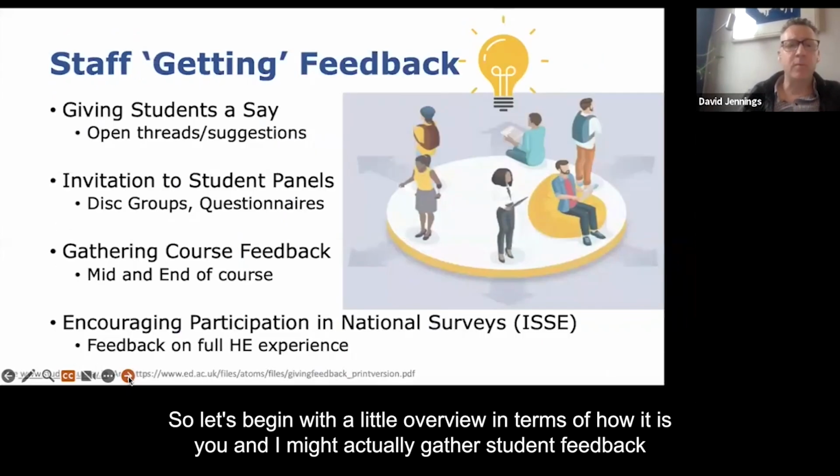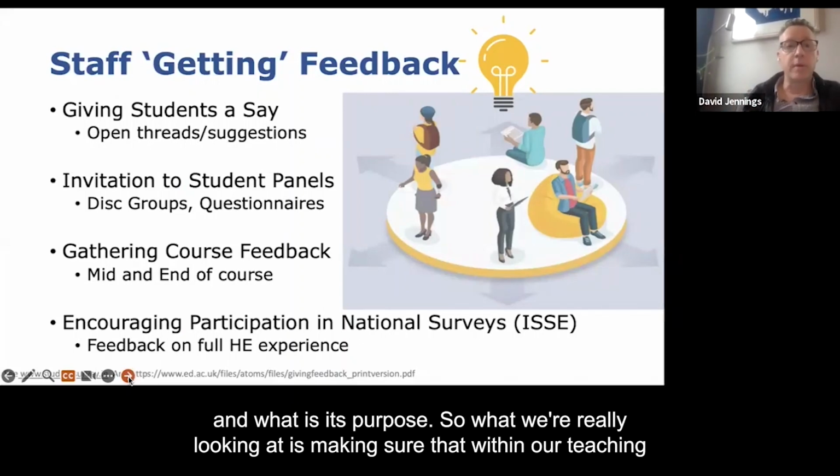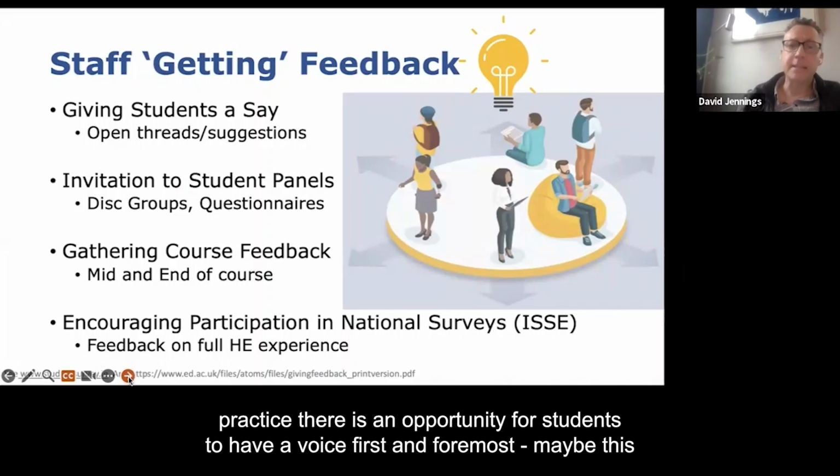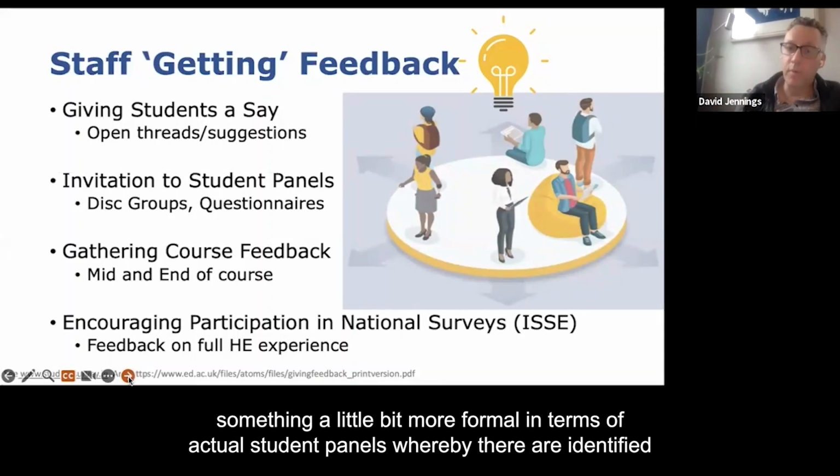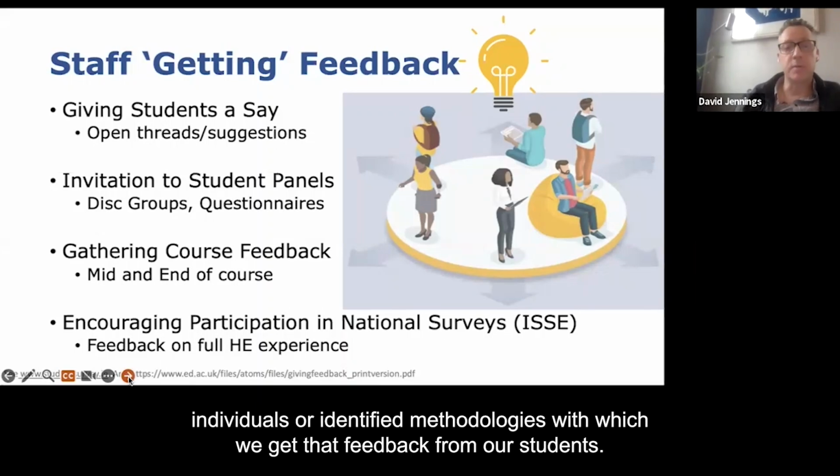So let's begin with a little overview of how you and I might gather student feedback and what its purpose is. What we're looking at is making sure that within our teaching practice, there is an opportunity for students to have a voice, first and foremost. Maybe this is through discussion threads, open dialogue, or something more formal like student panels, with identified individuals or methodologies through which we get that feedback.